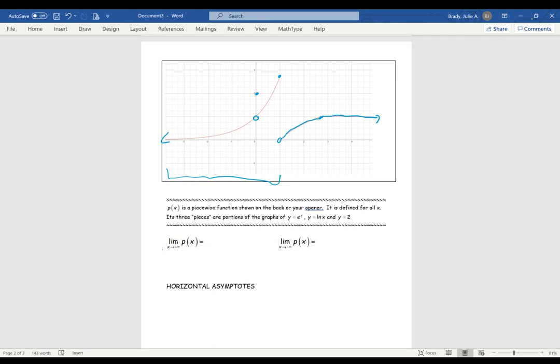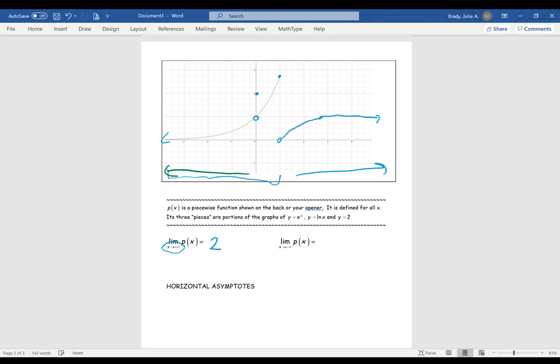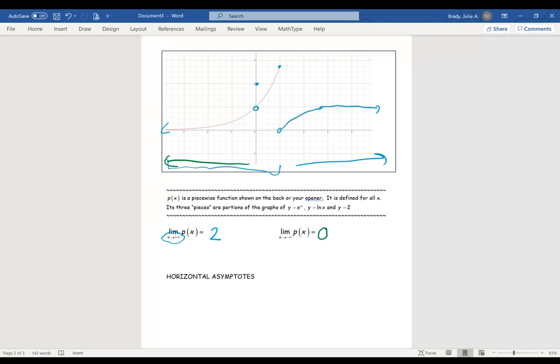So as we're going to infinity, well, we know the outputs end up being 2. So the limit is the actual output, which is 2. And if we go backwards and go to negative infinity, we know that the graph of e to the x levels out towards the x-axis, and the limit is 0. And so why are limits important? They tell you things about the curve, and we're going to use them a lot in calculus.